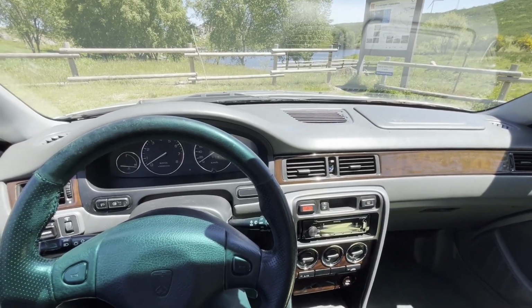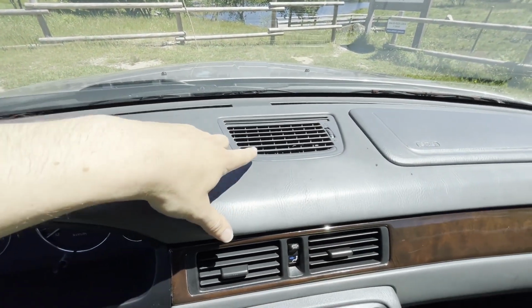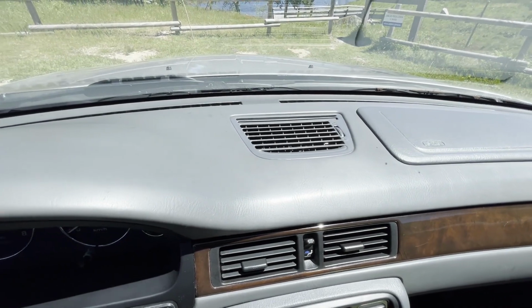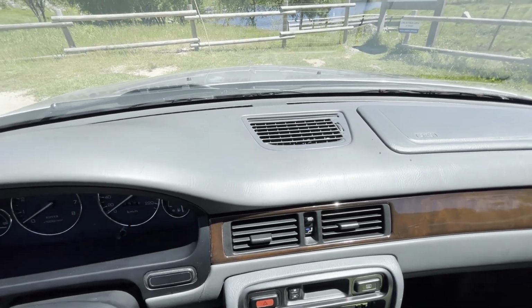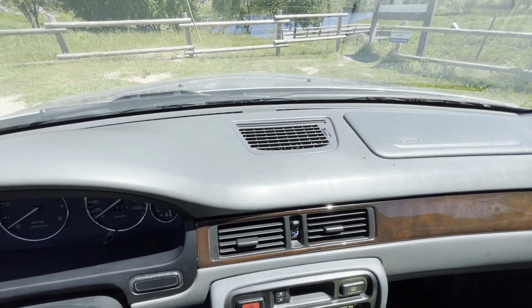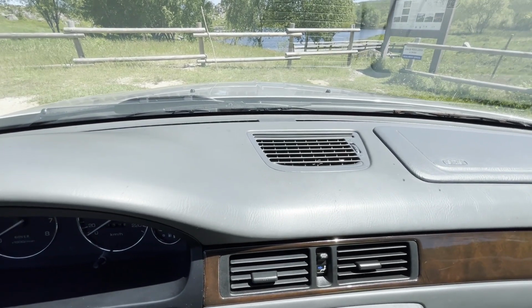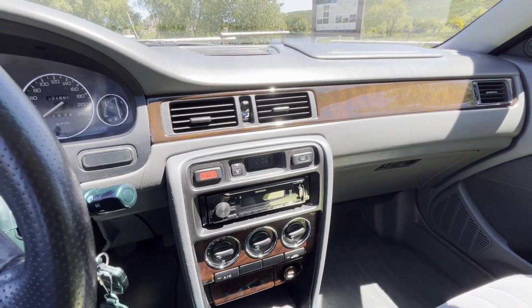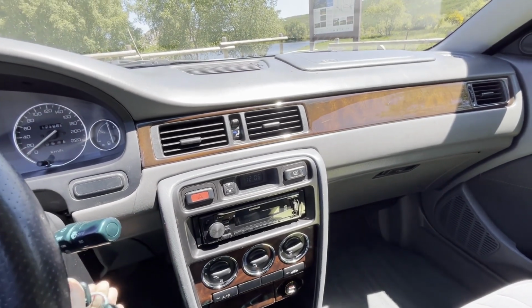More changes in the interior. This was broken, it was already cracked, and I tried to remove it once. It's likely that it will break, especially if you live in a sunny place like Portugal. And yeah, I managed to find this one. They were able to remove it from the car without breaking, and I have been able to install it without breaking. We have a different radio now.